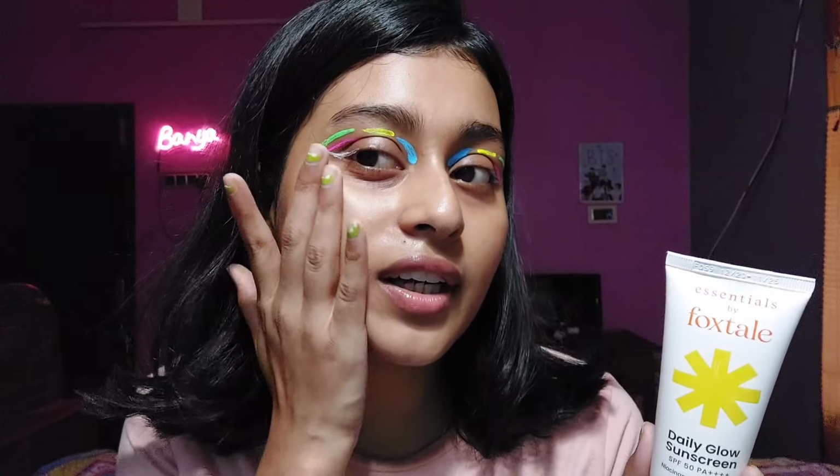It's an update. So many of you wanted to know if it's summer approved or not, does it make my skin sweaty in the summertime? No, it's perfect for summertime, and it is what is on my face right now. This sunscreen is on my face right now, and it is perfect for summertime.